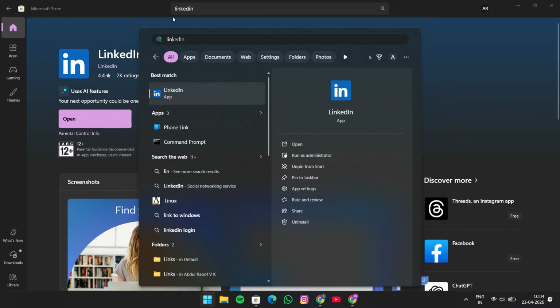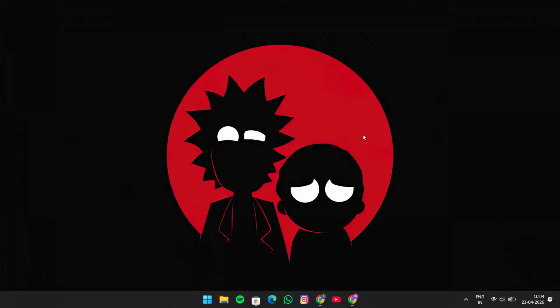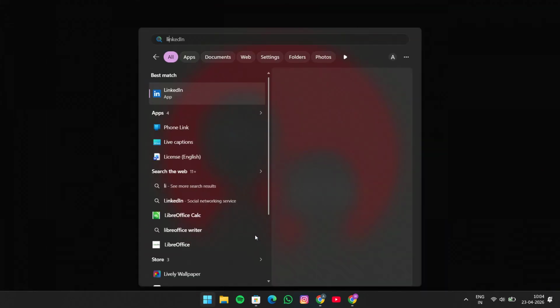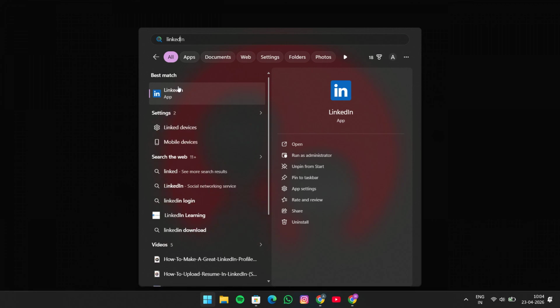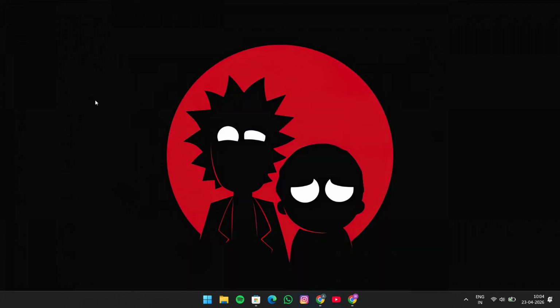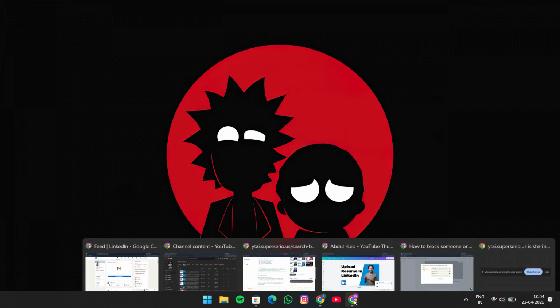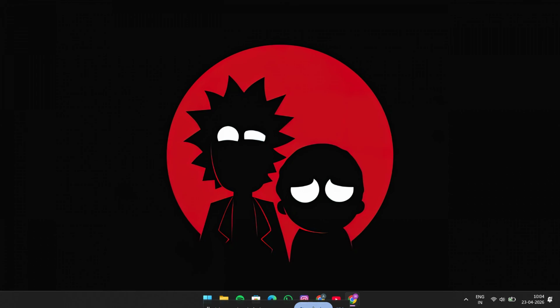If you don't open it immediately, you can also find it later in your Start menu by searching for LinkedIn just like before. When the app opens, you can sign in with your LinkedIn account and start using it on your laptop. This makes it easy to check messages, view job postings, update your profile, and stay connected without having to use a web browser every time. And that's it. You've successfully installed the LinkedIn app on your laptop. It only takes a minute once you know where to look, and now you're ready to use LinkedIn more conveniently on your device.